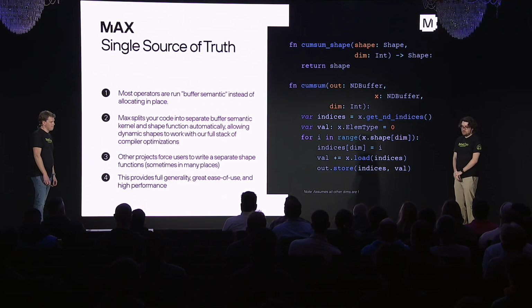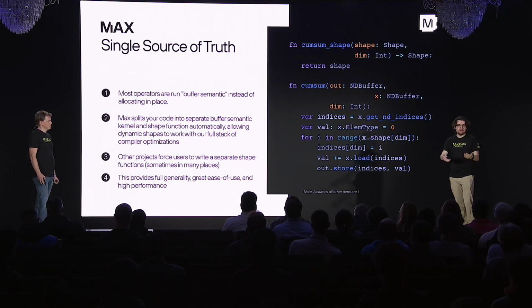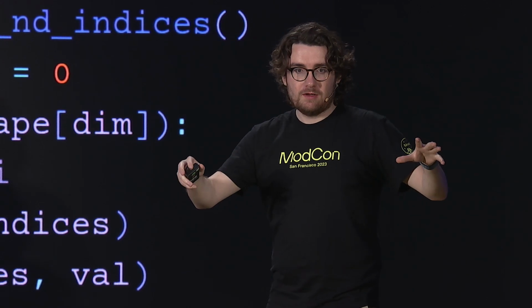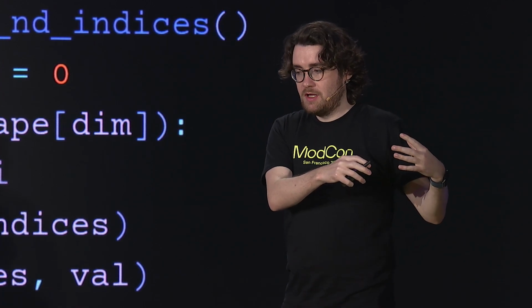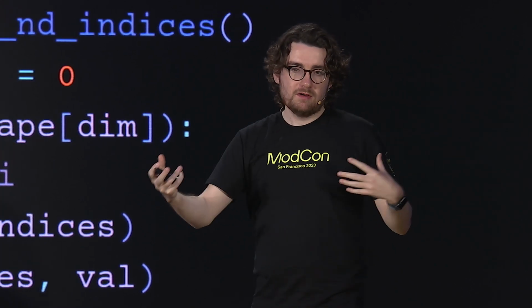There's this concept of buffer semantic operations where you just take in basically pointers instead of tensors. Most of the frameworks and compiler stacks require that users write a shape thing and a buffer thing. And they will then optimize on the shape and they will optimize on the buffer, but the user still has to have two sources of truth. In Mojo, you don't have to do that. You just have your single source of truth, which is written like a normal PyTorch kernel. And from that, we're able to extract out the shape and extract out the buffer representation.